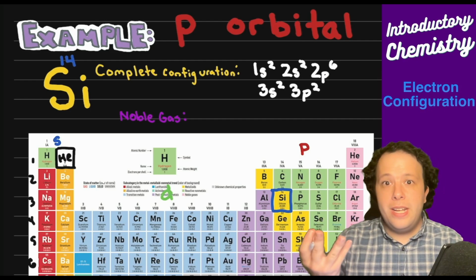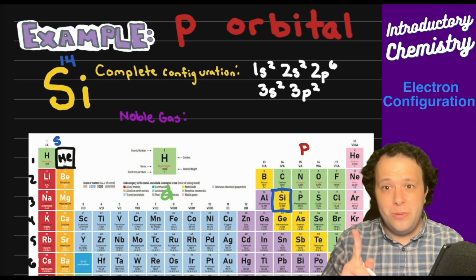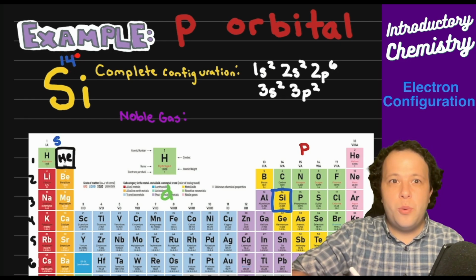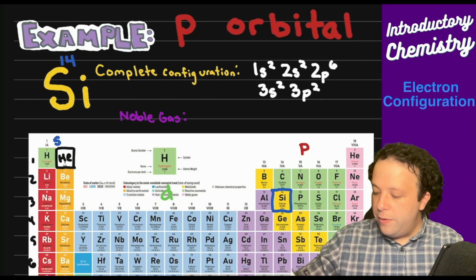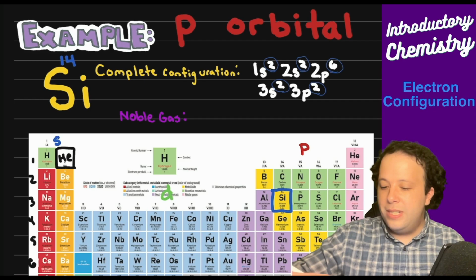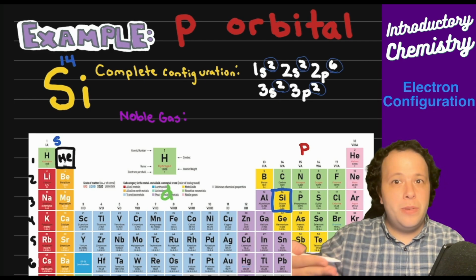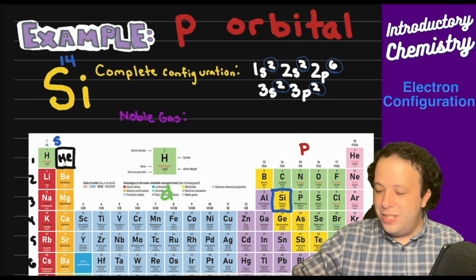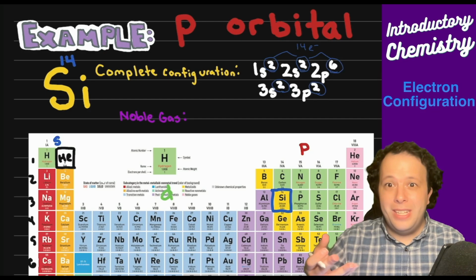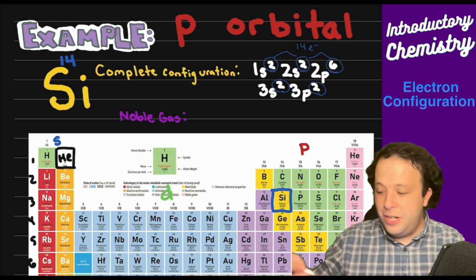Now, what we have to do is our noble gas abbreviation. But before we do that, let me show you a trick to make sure you ended in the right spot. If you remember, I showed you that there were 14 electrons. There is a way for you to double check your work. If you add up all of the exponents, the superscripts, so we have 2, 2, 6, 2, and 2, add those together. 2 plus 2 is 4, 4 plus 6 is 10, 10 plus 2 is 12, and 12 plus 2 is 14. So if you add up all these numbers, this makes a total of 14 electrons, which allows you to see that we have the complete number of them. It's a check. You want to check yourself.